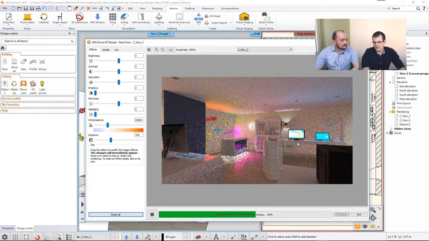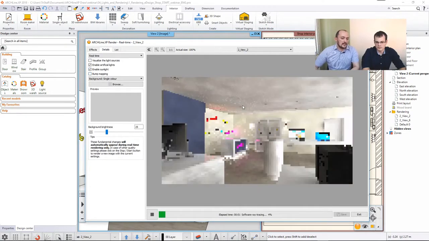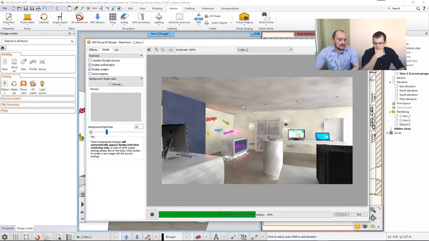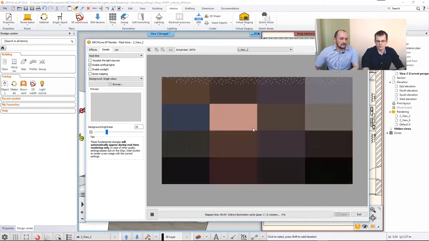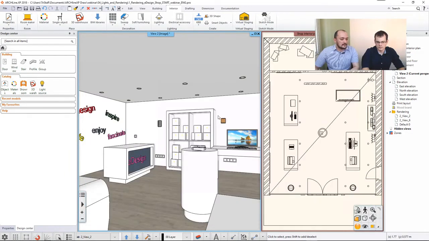Now, what about natural light? The natural light is the sunlight, and let me just check whether we have the sunlight enabled. Now we don't have it, so if I enable the light source, the lamp, I mean the sunlight, it updates automatically. See, yes, now it's turned on. Setting up the sunlight is actually very simple. For a while I'm turning this off because we don't want to see that, but here I would like to show you how that works.